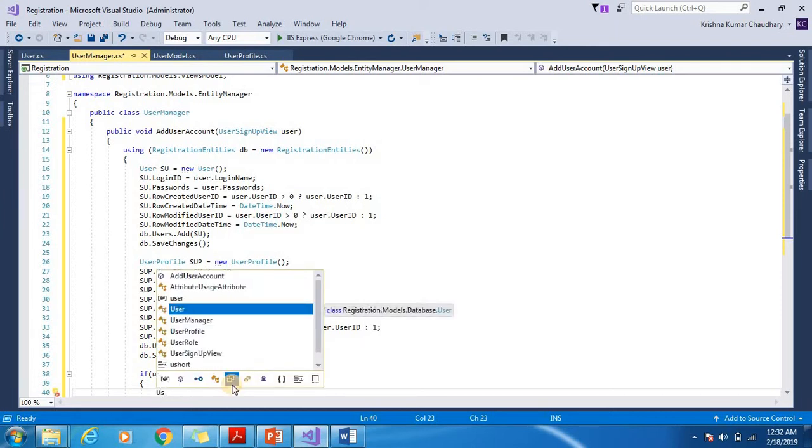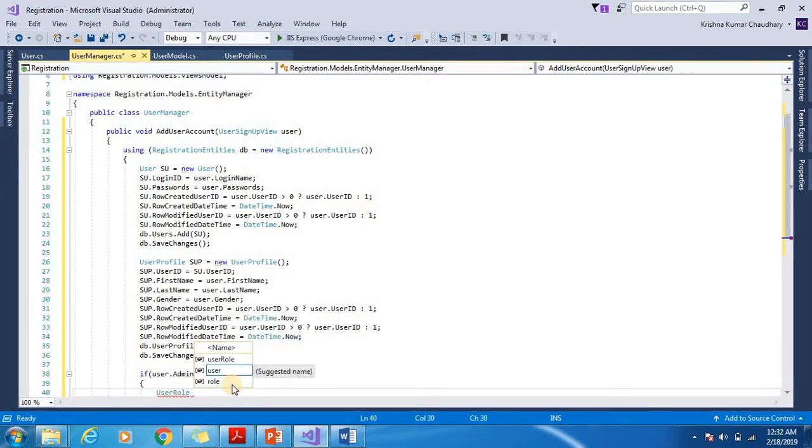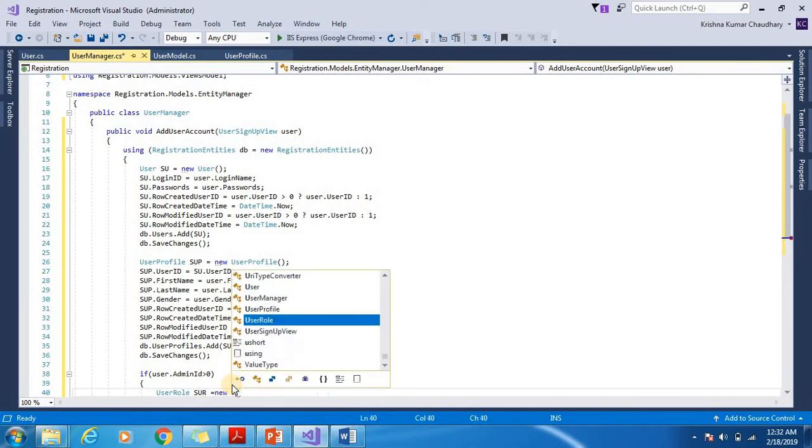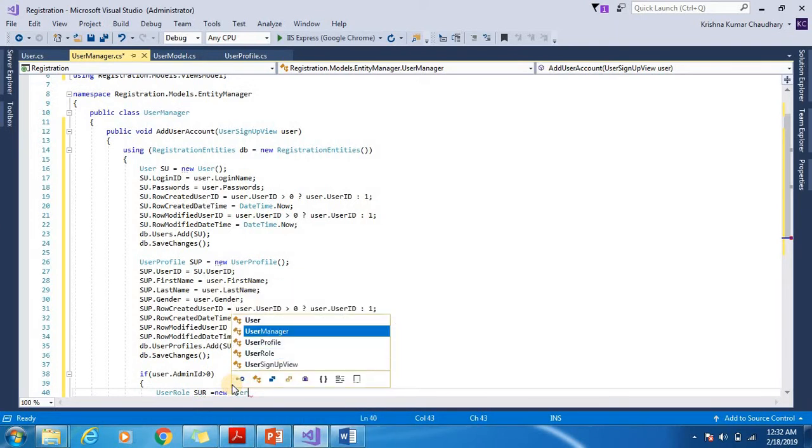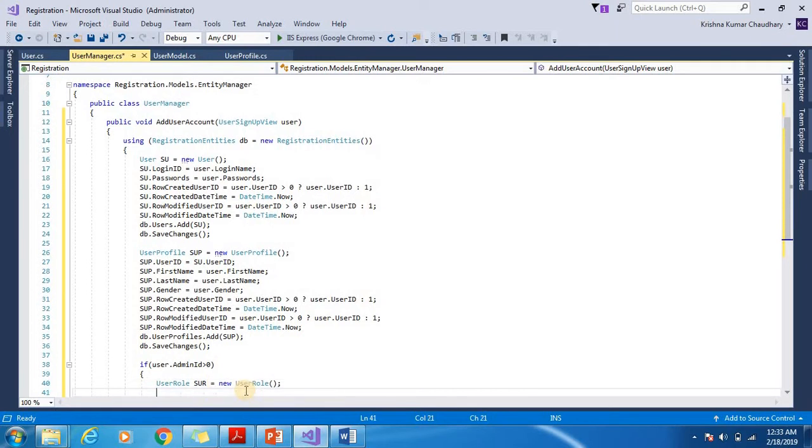User role sur is equal to new user role. So this is the object for the user role class. Okay, and we will use it to fetch data.